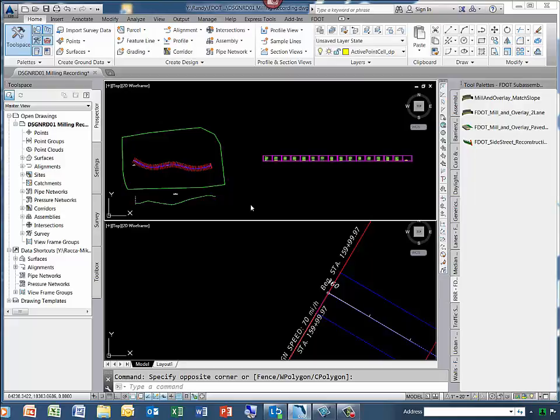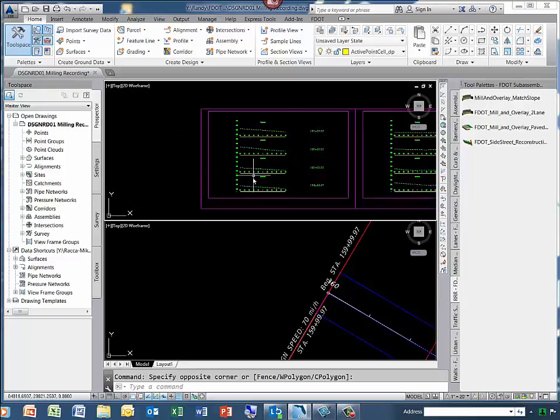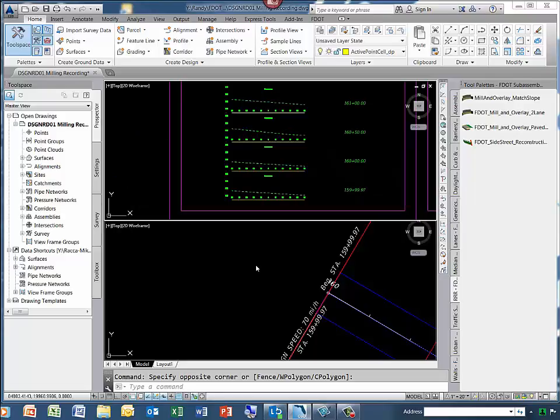let's take a look at how it works inside the drawing file. Currently, we have a file. It's broken into 2 viewports. In the top viewport, you can see a profile. You can see a plan view, which has a surface, a sample line group, and I have made some section views that we will insert the finished corridor into so you can take a look at how it lays out.